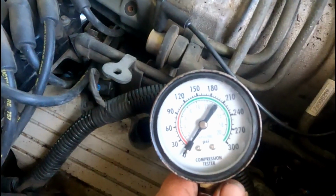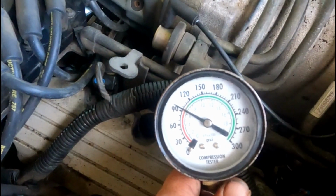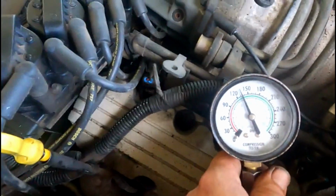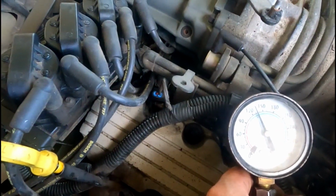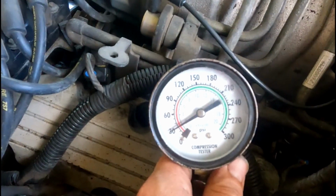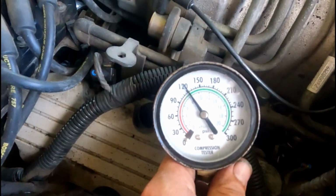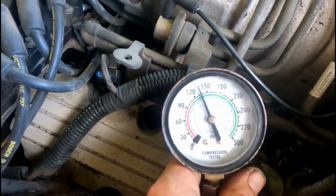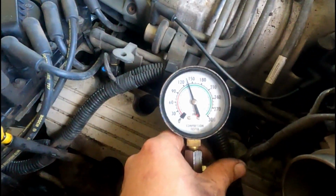We've got it on number 5 now. See what it's got. What's that, about 130, 135-ish? Go again. About 135. So it's not too bad. It's getting better, but it's not good. Sometimes it may be good, sometimes it may be shit.